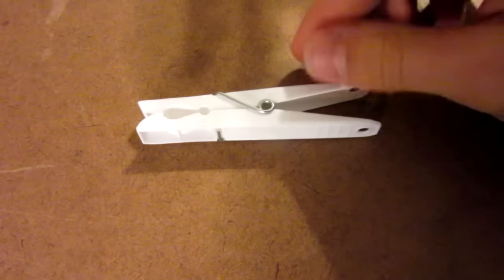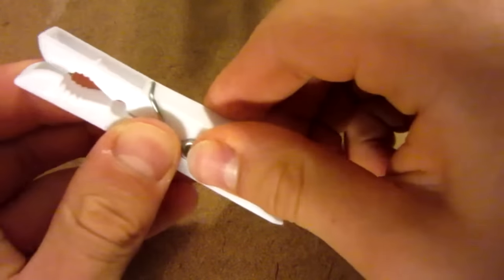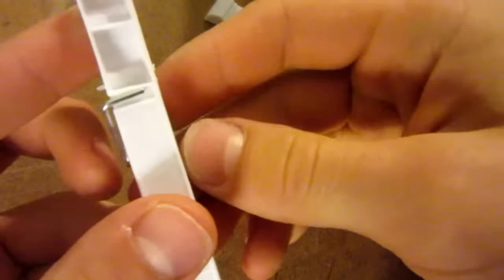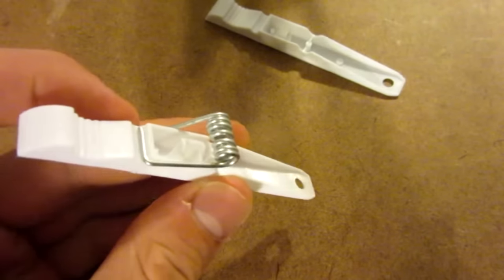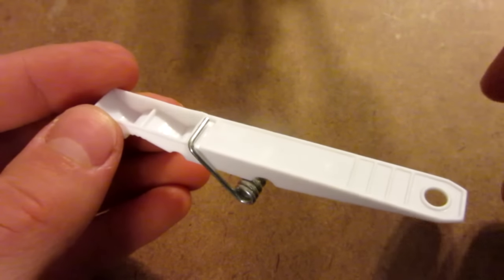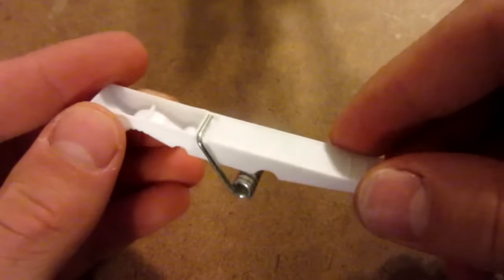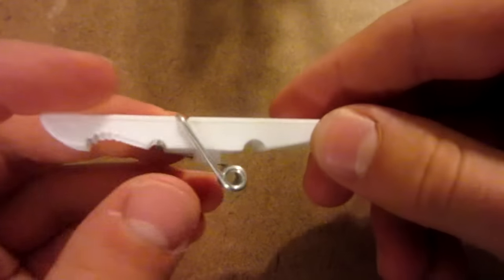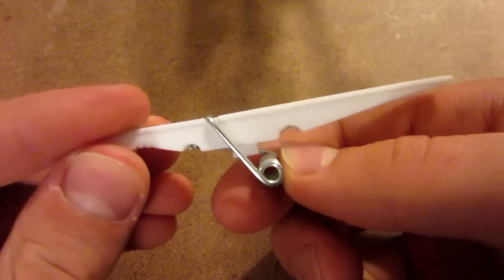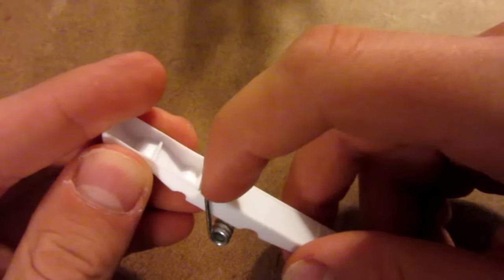For the first step, you're going to want to grab your little plastic clothes pin and simply break it apart by twisting and maneuvering one of the pieces off like that. And right away, you'll be left with something that looks just like this. So unlike most videos that require you to make 5,000 notches just to shoot a little toothpick, we're only going to make one. So all you have to do, if you haven't seen one of these before, this will actually be your trigger, and this is your firing mechanism.